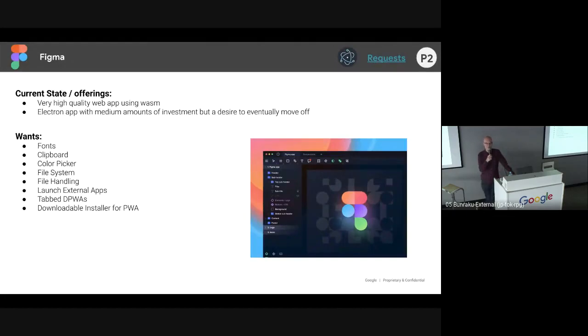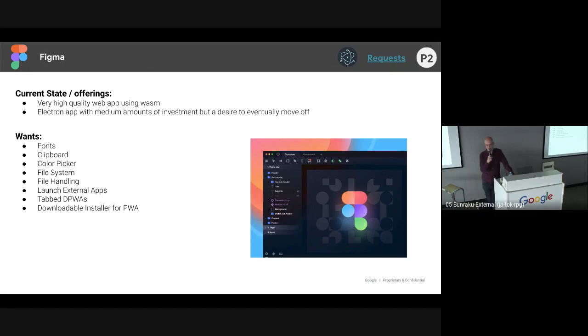We did connect with them specifically on the topic of Fugu and talk about some of the capabilities that they want. They're a very tech-savvy group of people, so they knew exactly what they wanted. They're interested in local font access. They're also very invested in clipboard, so that they can put the things on the clipboard that they want. Color Picker, I think they're the only one I've heard so far that really wants this, but they want to be able to test the pixel color value of anything on the screen. That's understandable for a designer application.